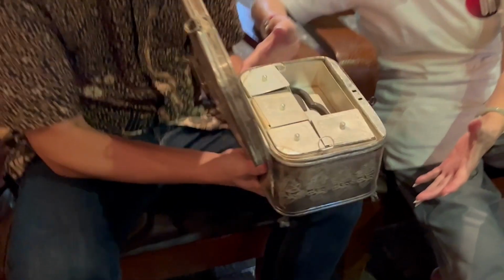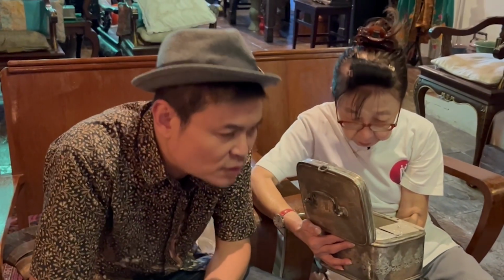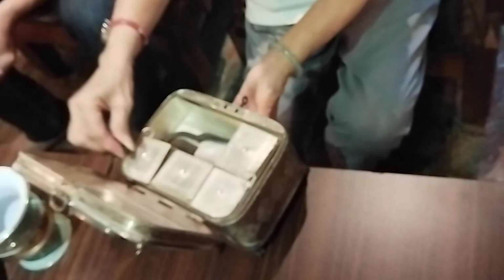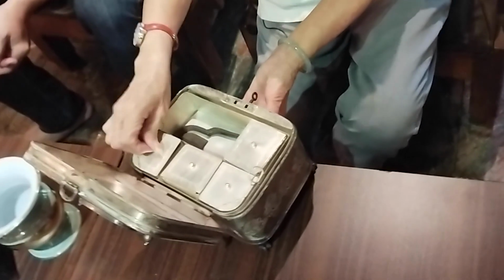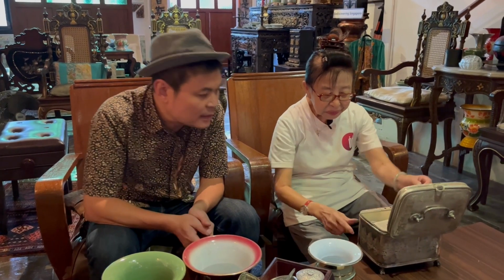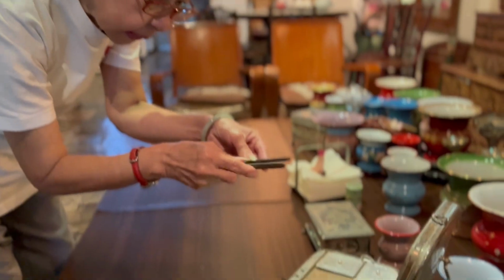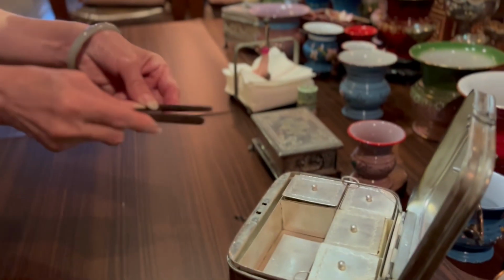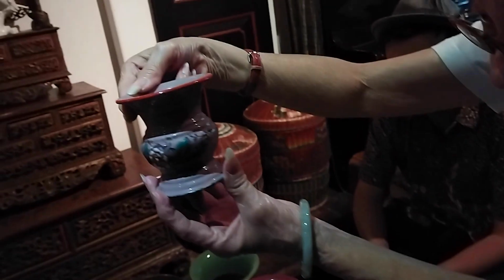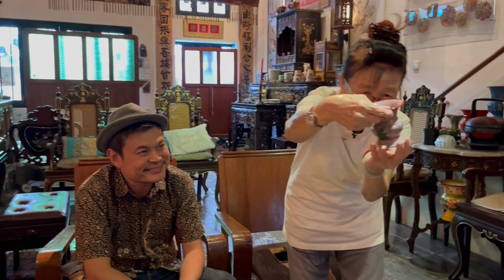Oh, can I have a closer look? See, the Europeans were producing these beautiful, heavy, utilitarian objects for the Peranakan community. And these are little compartments where they would put all the different condiments: the kentang, the snake lime, the bitter leaf, the nuts. And that's the thing where they cut the nut, the cut chip, they call it. Oh, I remember. I love this one. This is so cute. Oh, this is really fantastic.